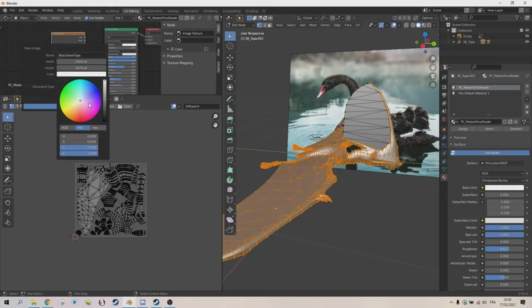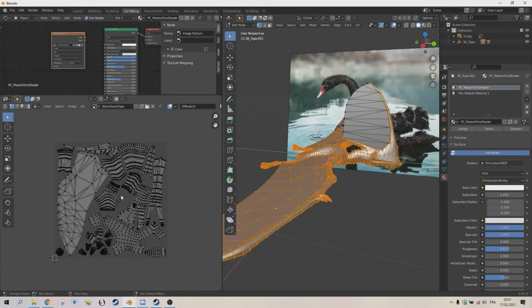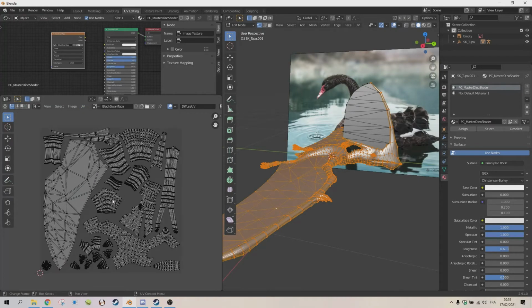Choose a color here with the base image. Have something a little dark already. You created it. No, it's on the body. But not yet. It's not linked on the model. You have to link it to the main panel as base color. But first, we're going to put the overlay texture as well.